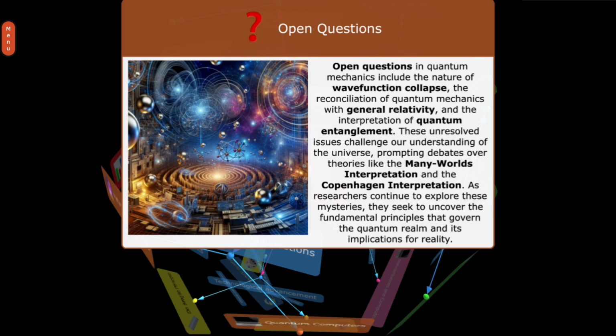Open questions in quantum mechanics include the nature of wavefunction collapse, the reconciliation of quantum mechanics with general relativity, and the interpretation of quantum entanglement. These unresolved issues challenge our understanding of the universe, prompting debates over theories like the many-worlds interpretation and the Copenhagen interpretation. As researchers continue to explore these mysteries, they seek to uncover the fundamental principles that govern the quantum realm and its implications for reality.